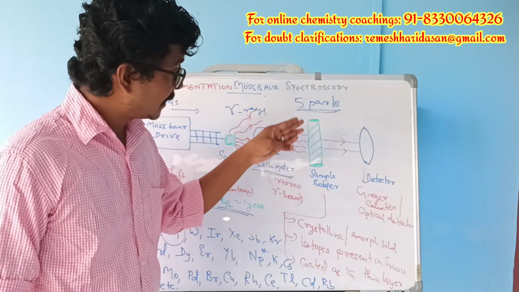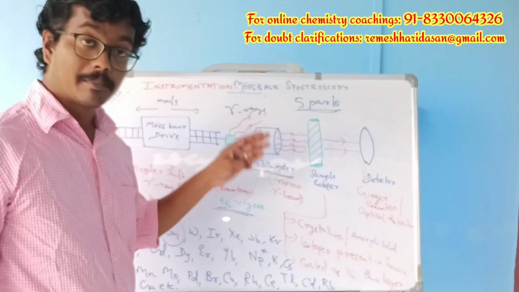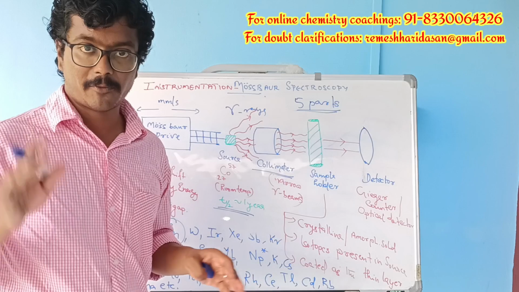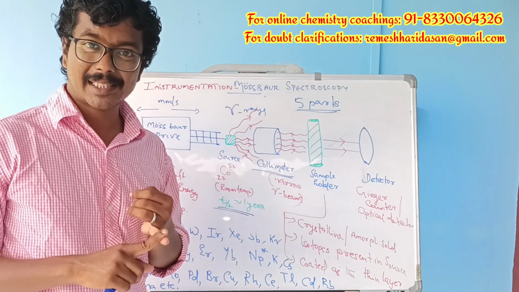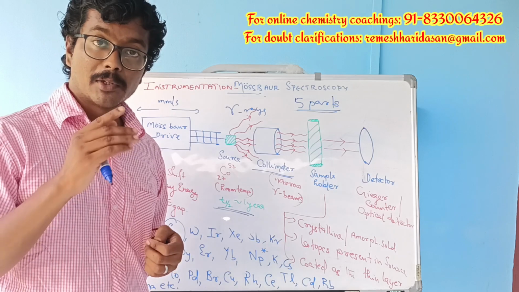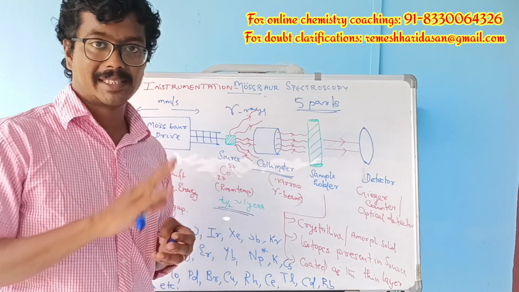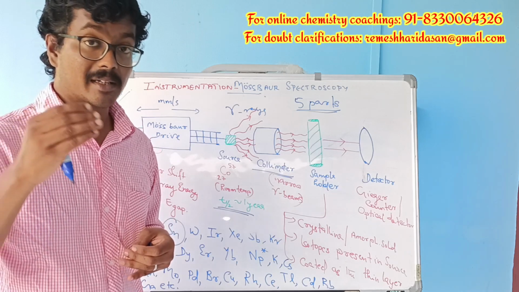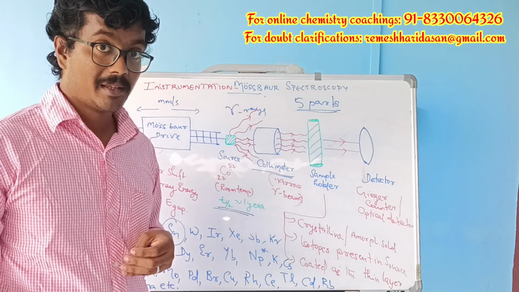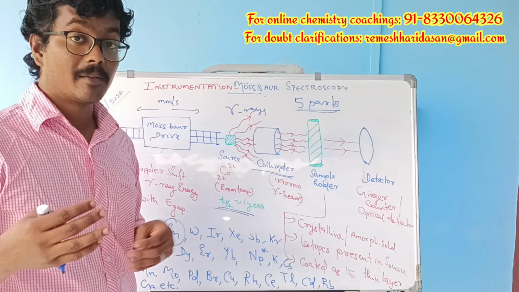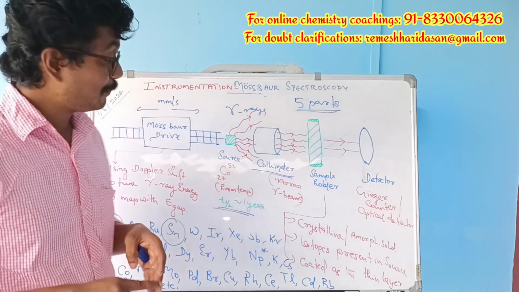And the fourth one is the sample holder. You should remember that both the sample and source must be solid phase. It can be crystalline or it can be an amorphous solid, but it can be neither a non-viscous liquid nor gaseous, because in the gaseous phase and in a non-viscous liquid the recoil energy is very high, so we will not obtain a proper spectra.